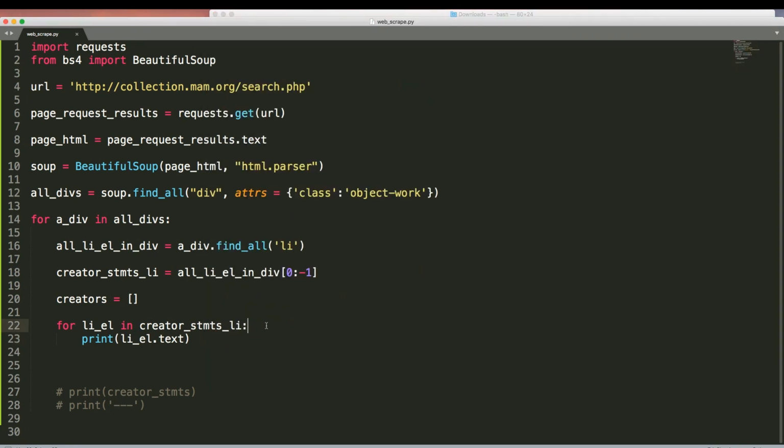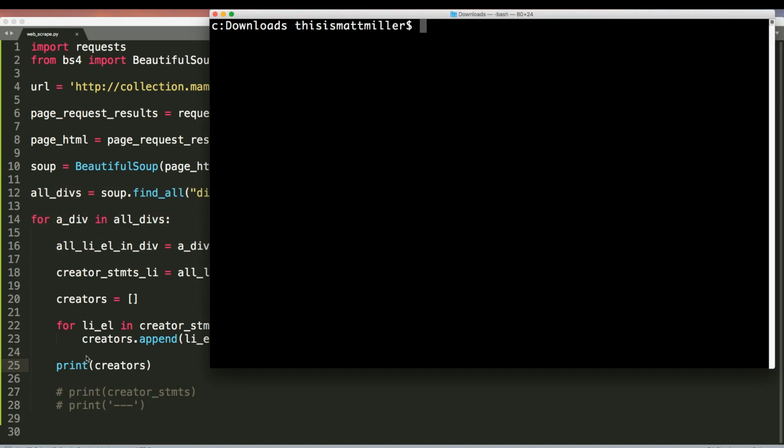So we can just add these to the creators list. So creators.append. It's a list, it has an append method, and instead of printing that, let's just append it to the list. Now it's going to loop through each one of those creator statements and append it to the list, and then we can print them out at the end just to make sure it's working.